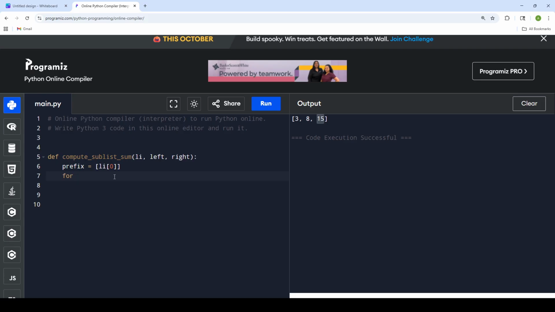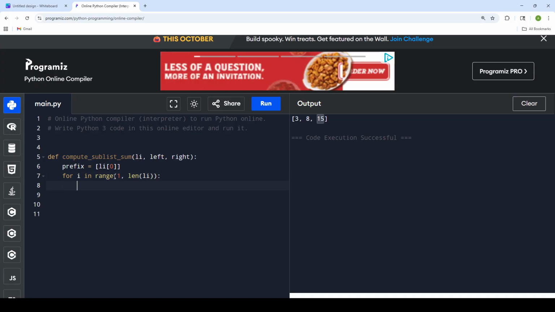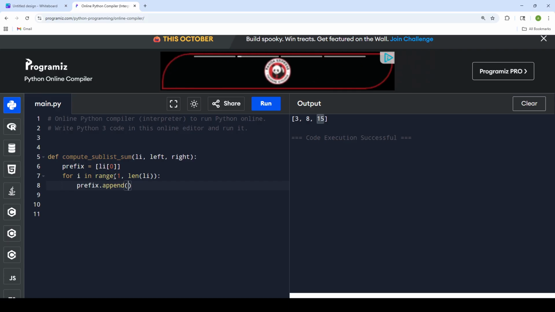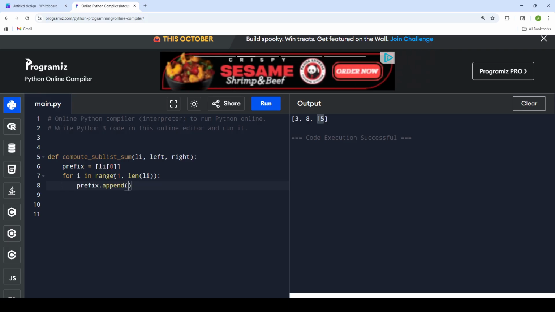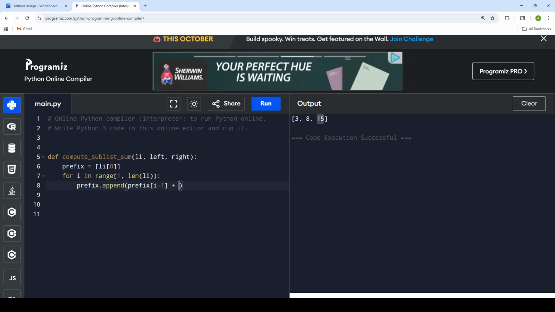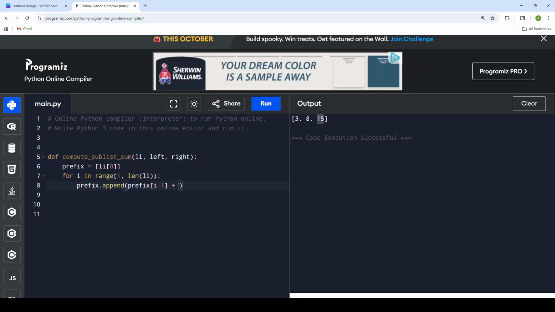Then we loop from 1 to the length of the list, because we skip the first element since we already know what that is. We update the prefix value at that index to the prefix sum at the index before, the cumulative values right before that index, plus the value at that index, which gives us the new cumulative sum at that index.